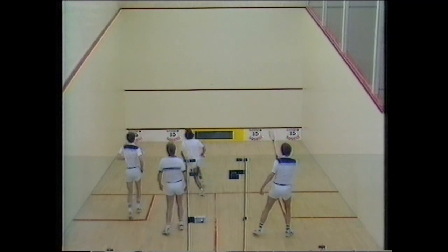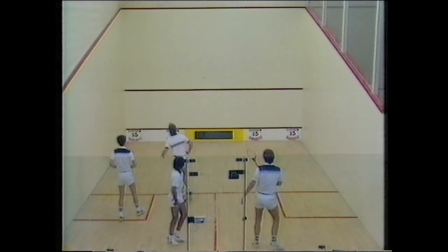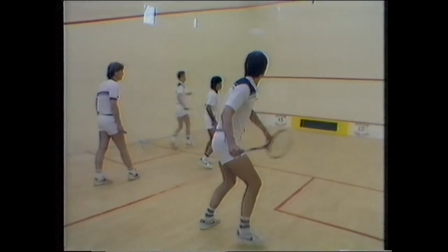No height on that, you didn't lift it up. Make that racket head follow the ball. Up, up. Okay, that's better. You're allowed to hit it on the strings though. Good.